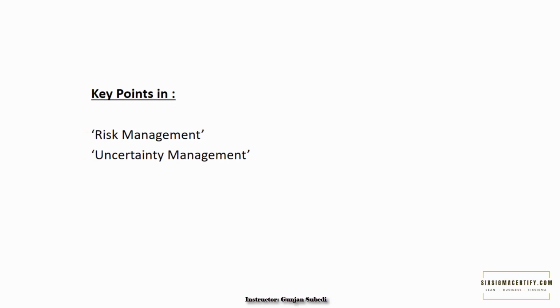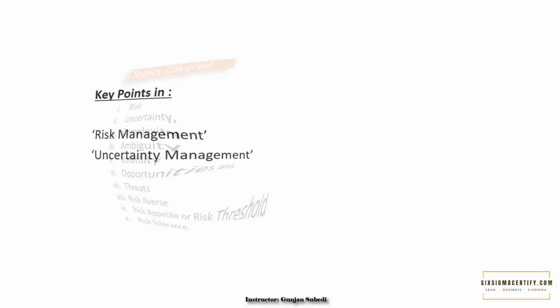In this lecture, we will learn some key points that are used in the risk management or uncertainty performance domain. This topic will cover both PMBOK 6 and PMBOK Guide 7. It is a very important topic if you are looking for PMP or any project management examination in the near future. It is also helpful for all project management professionals who are having a hard time going through the key terms that are used in risk analysis, risk management, or dealing with uncertainty as of PMBOK Guide 7.